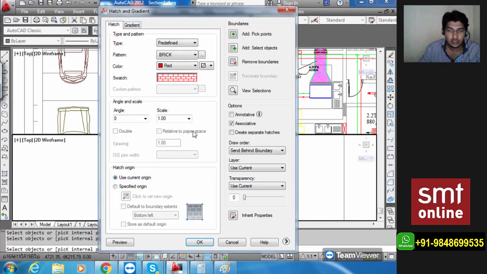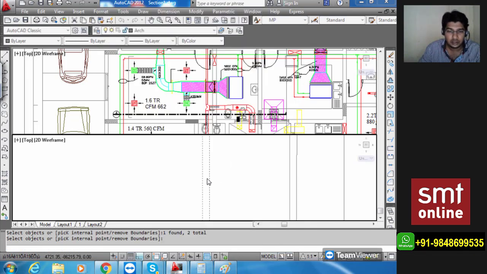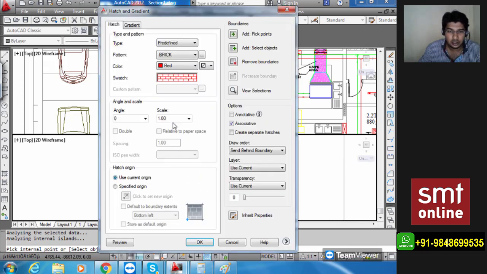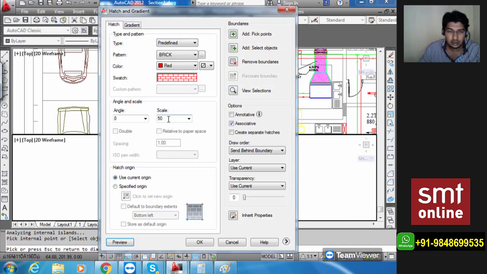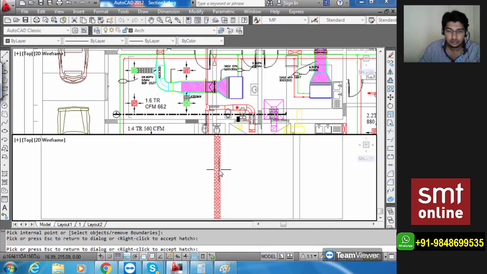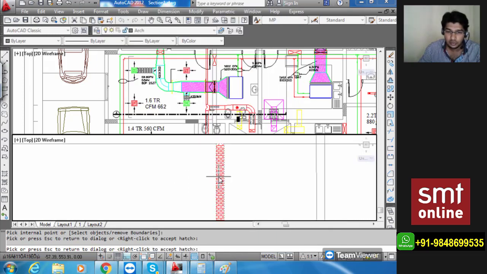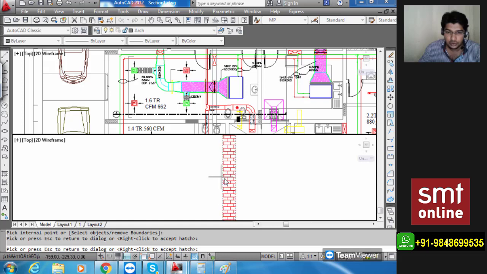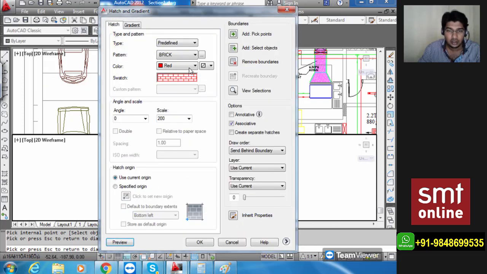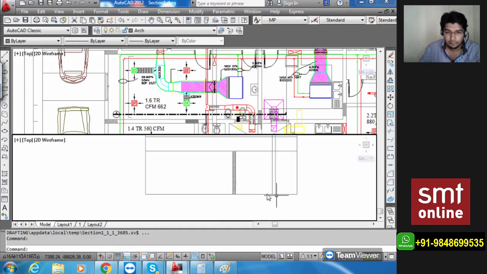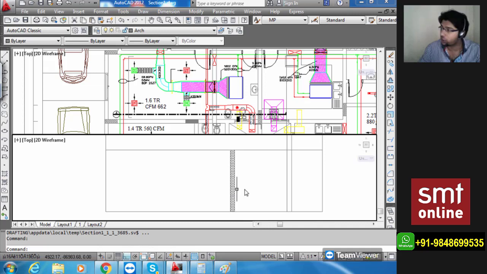This portion, enter, pick the point, this is the point, change the scale to 50, preview, and you cannot see that still, 200. Now you can see that one, right? It's clear. So I'm not going to do that again for red, maybe I'll go with the same dark color by layer, and okay. And you can see we have the wall portion here.